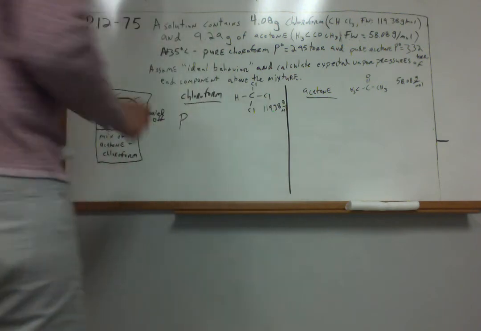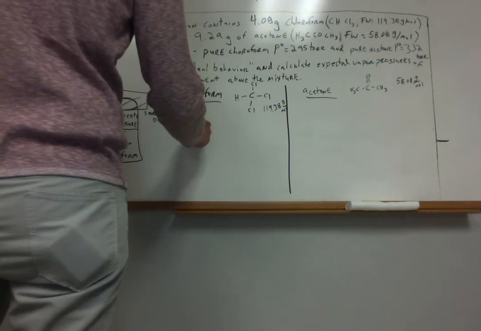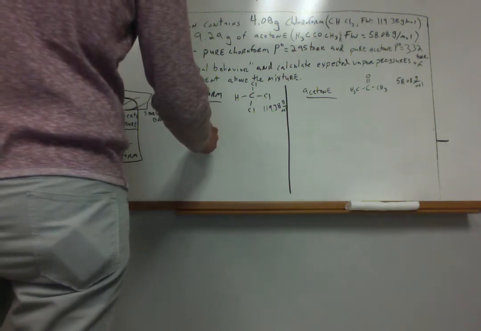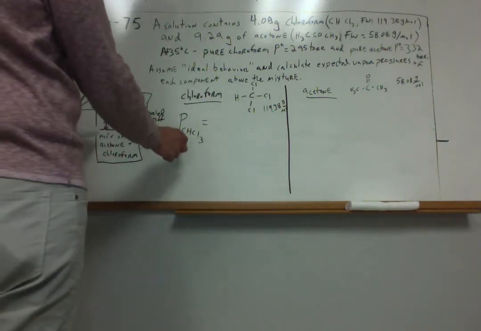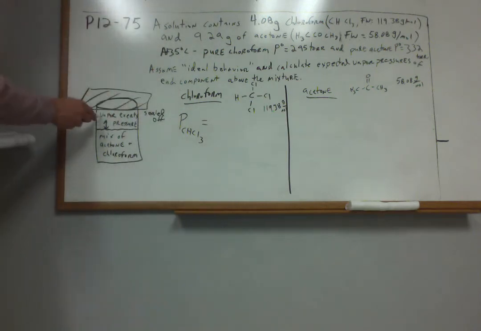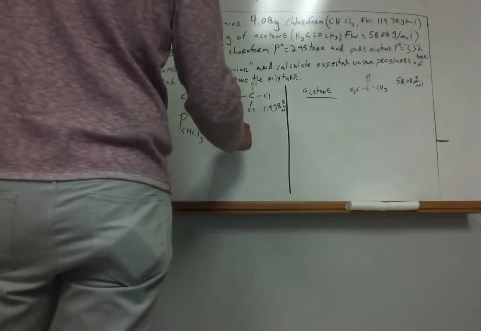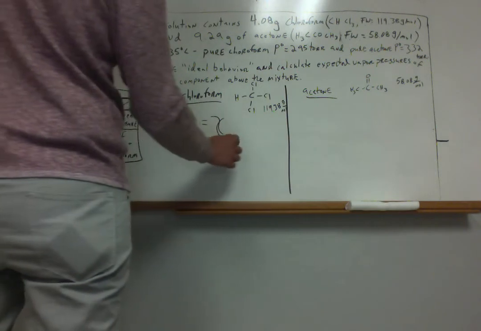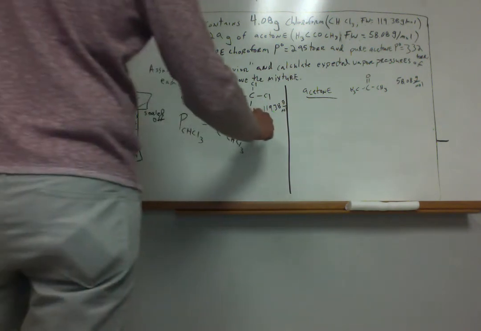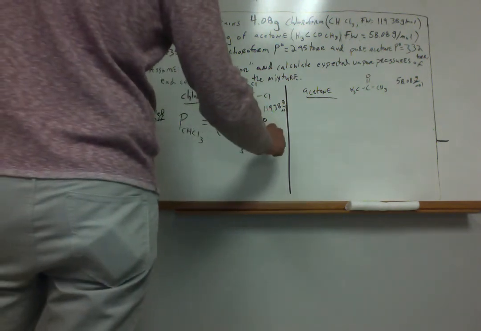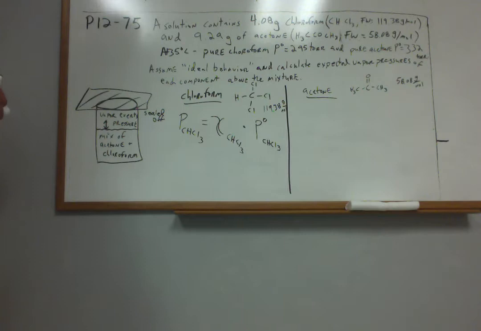The Raoult's law relationship allows us to compute the vapor pressure over a mixture for volatile components, and it's based upon the mole fraction of the component of interest. So mathematically, what the Raoult's law relationship tells us is that the vapor pressure of the chloroform in this vapor phase above this mixture, okay, can be found or estimated by multiplying chi, the mole fraction of the chloroform, times the P0 for the chloroform. P0 is the vapor pressure of the pure solvent.